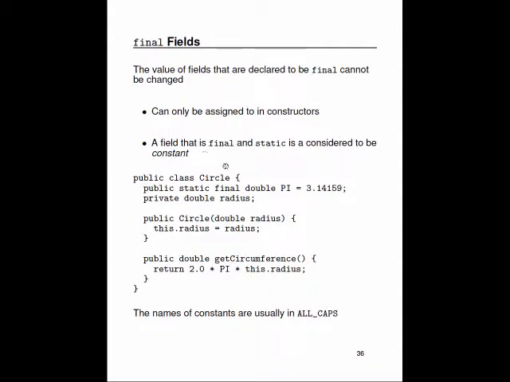So here's an example of a circle class that has a pi constant and some radius, and so the circumference is 2 times pi, here's a field reference, times this dot radius. The example here points out that pi is static, but radius is an instance variable. So I say this dot radius just to reinforce the point that radius is an instance variable.